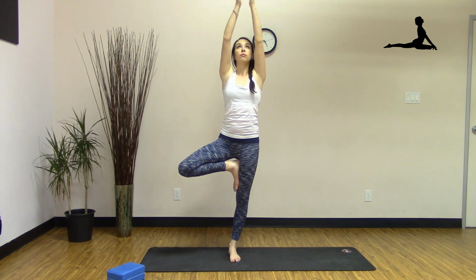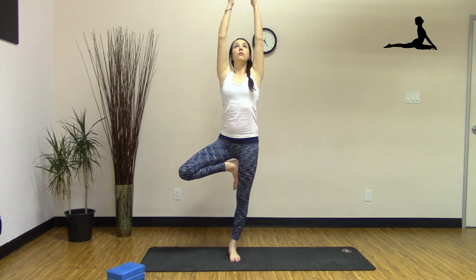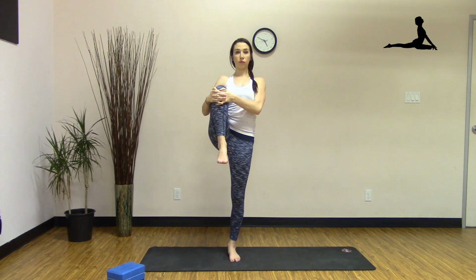Inhale, both arms reach up and over, palms come to touch, and then exhale, draw it in. Inhale, lift your arms up and over, grow taller through the spine. Exhale, hands to the heart. One more, just like this. Inhale, reach up. Maybe look up to challenge the gaze and balance. Exhale, hands lower down. And let's go ahead and squeeze our right knee in towards the chest, as close as you can get it towards you.